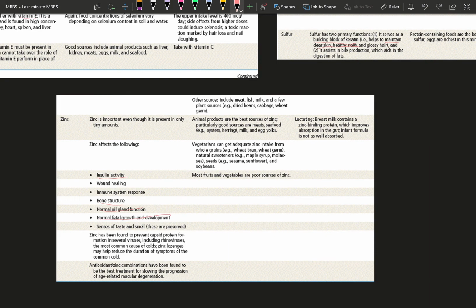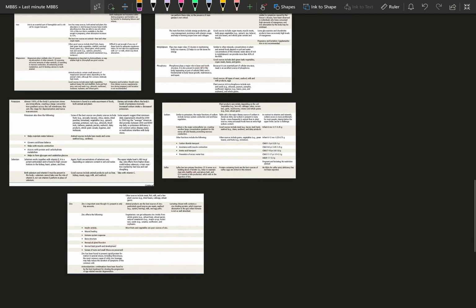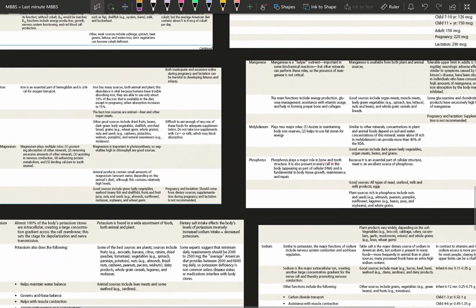These are all not very clearly understood, but we know that it plays a very important role with all those things. So for any mineral per se you want to know, you can just write that dark green leafy vegetables and rich sources of meat contain most of the minerals which are required, and they are required in very small quantities. So you won't usually consume them as a part of your normal diet, but special things are taken up to make sure you get enough of these in your diet. So that would be all about your vitamins and minerals, and that would be the end of biochemistry.